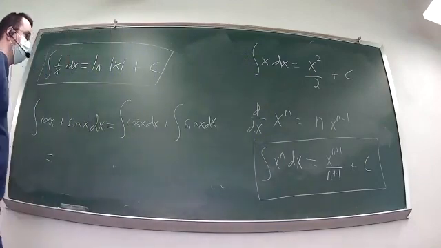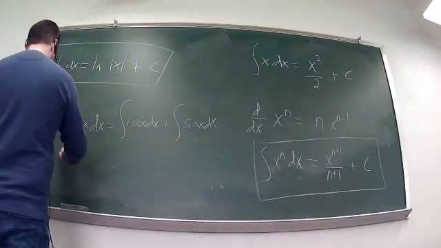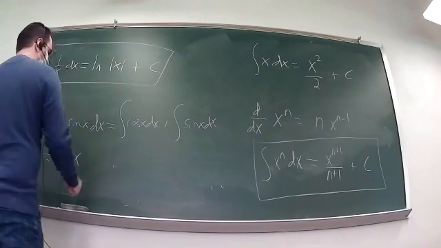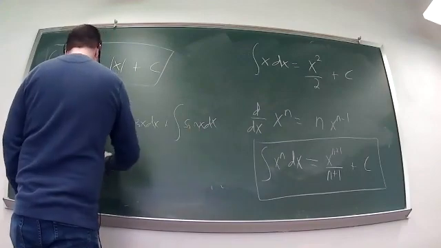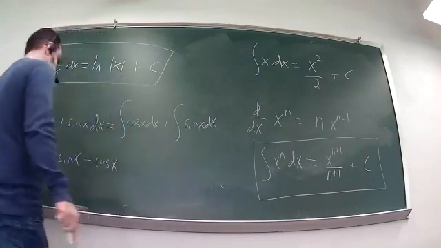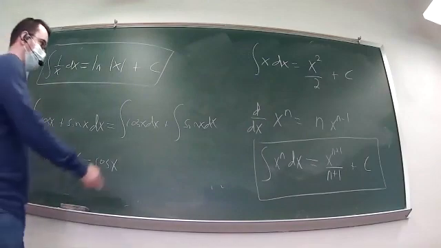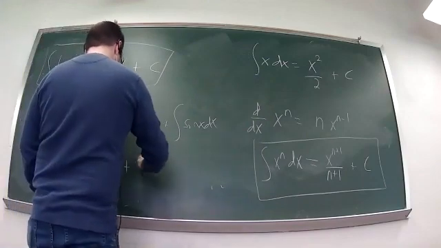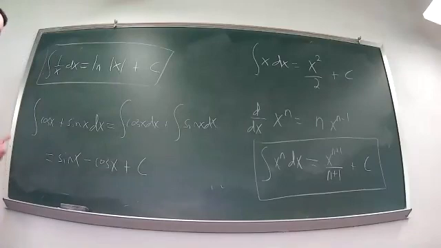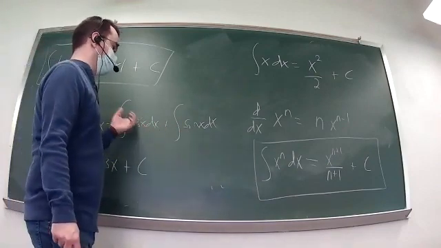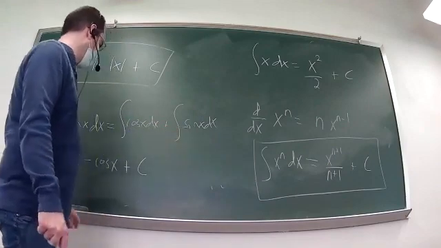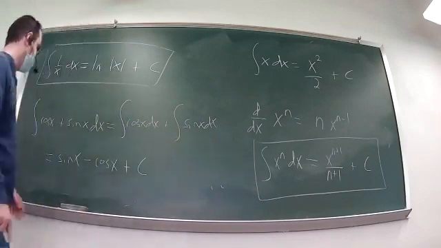It might be easier to work these out separately, because the antiderivative of cosine is sine of x plus a constant, and the antiderivative of sine, excuse me, is negative cosine of x plus a constant. And instead of adding two different constants, we just roll them up into one and put it at the end. It's usually what we do. Because if the constants are arbitrary anyway, why would you introduce c and d or whatever?